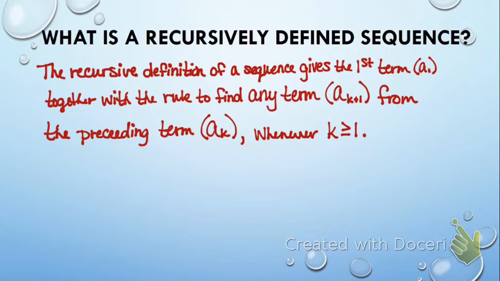So I'm going to show you some examples of recursively written sequences, or recursively defined sequences. We're going to find the first 4 terms again, and then we're going to learn how to write the rule so that we could find any term, even if we don't know the one that comes right before it. What we were just looking at is when we have the rule so we can find any term in the sequence. All right, I'm going to put our example up here. You guys okay if I flip to the next slide? Okay.